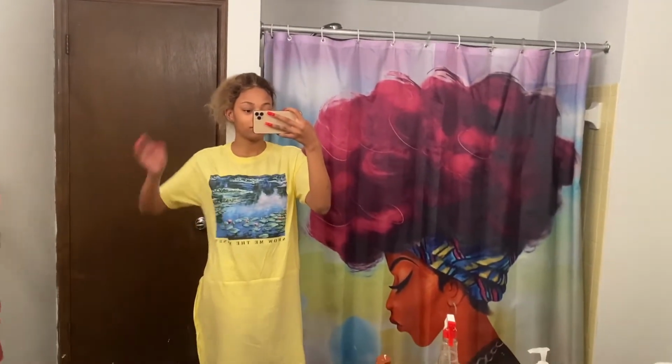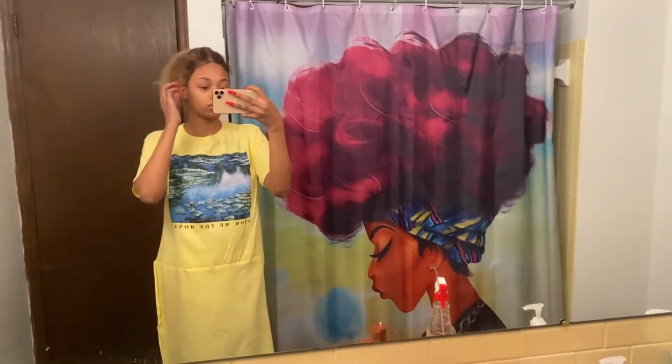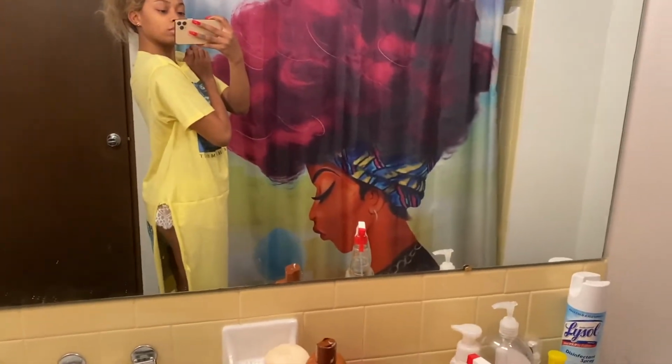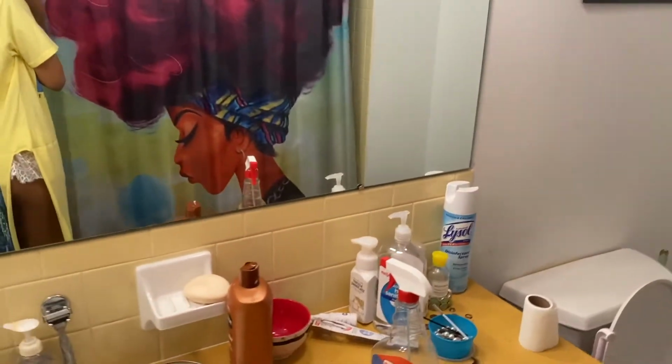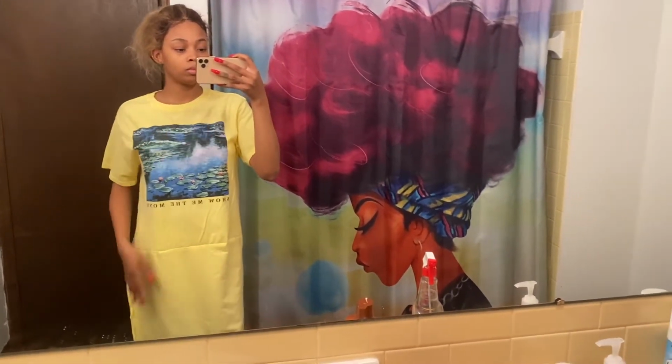So here it is. This is what it looks like now. As you can see, it did land in a really awkward spot, which I did not like. I was not a fan of it, but I kept going because I thought maybe it would be okay. And then the slit actually ended up in the wrong spot. So that's why I upload these videos, that way if you guys do it, you don't make the same mistake.